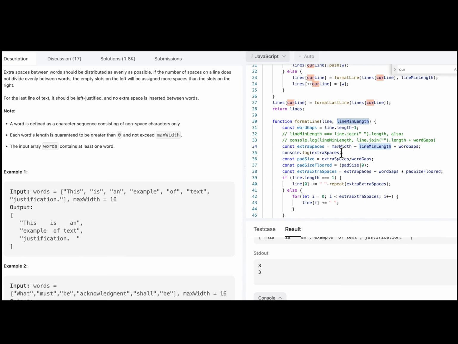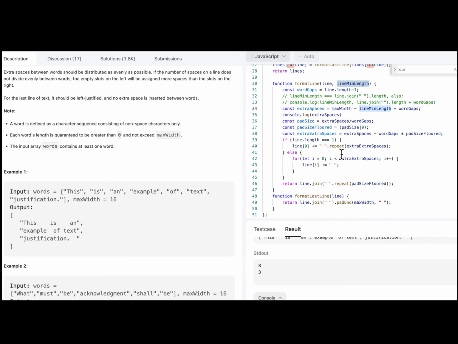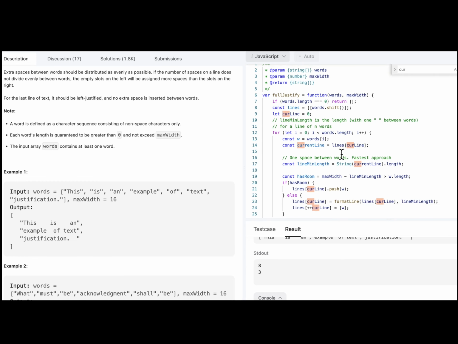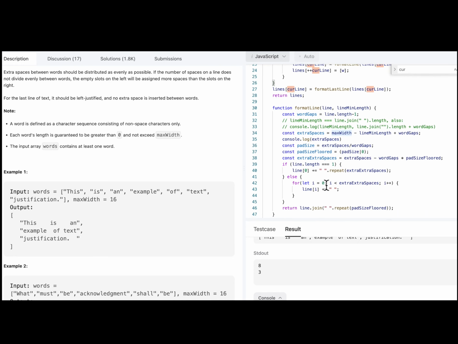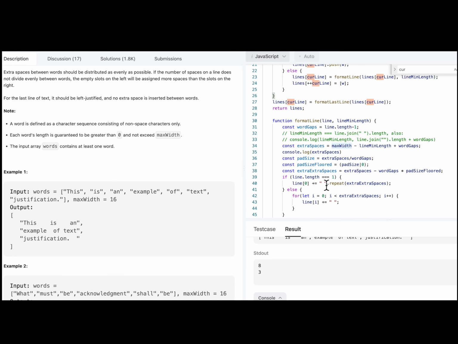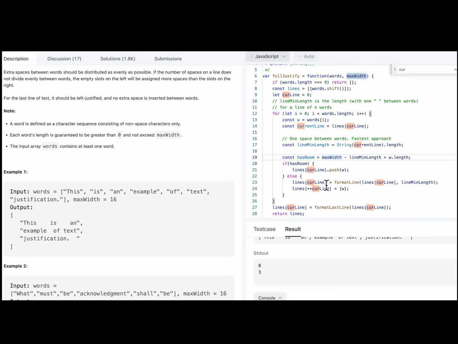And all that's taken care of in a separate function called format line. The way I divided it up is to create lines where each line will fit the number of words. Okay, so now we've got each line with the correct number of words on it, with the spaces between each word. And then we're going to have to go through and format the line in a second approach. I found this divide and conquer strategy for formatting the lines would work better for me. So we can see if the line can accommodate another word, and if it does, then we can add it on there.